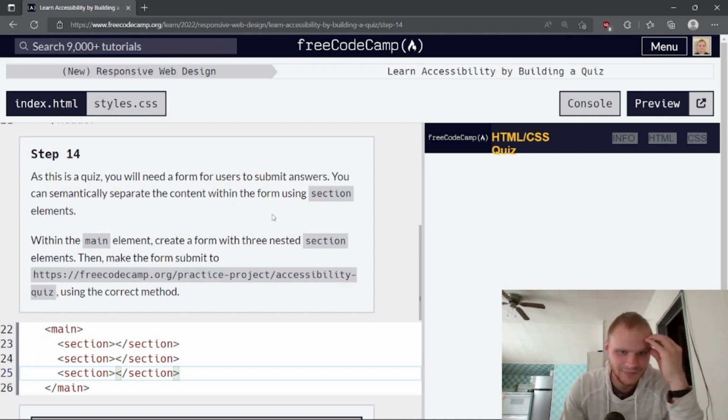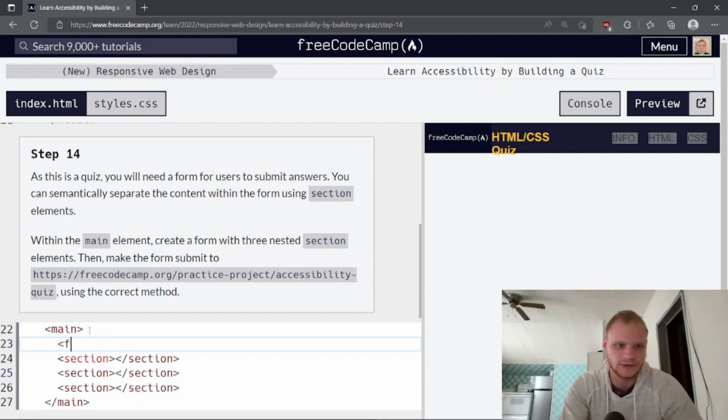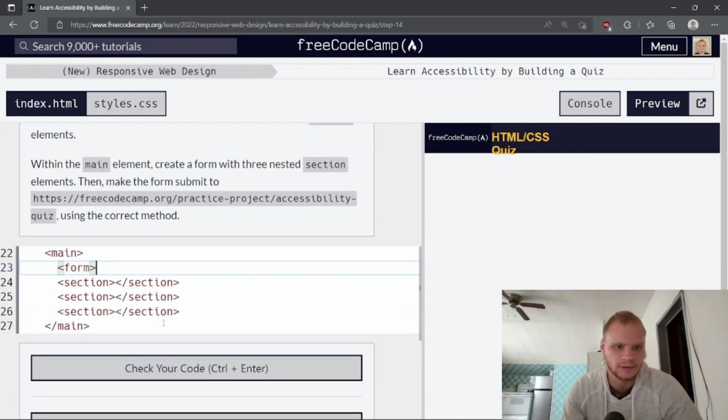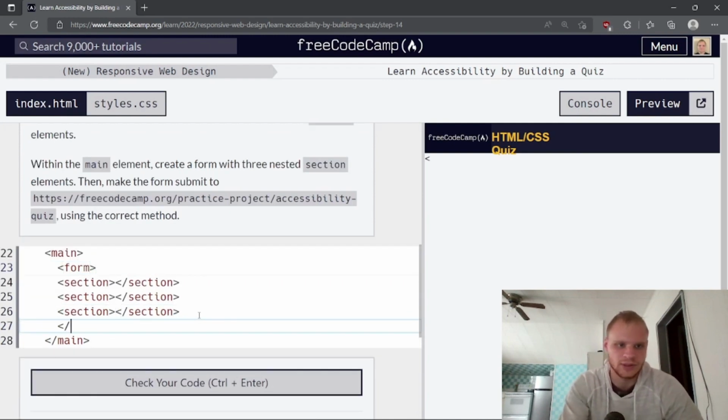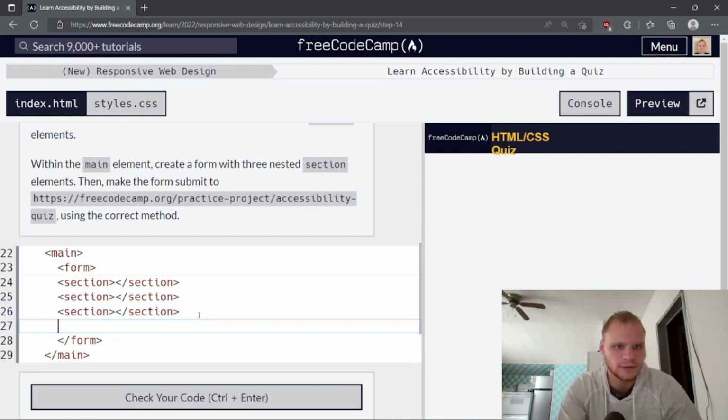Okay. Create a form with 3 nested section elements, then make the form submit to here. Oh, I need a form in here. I see. Form. And then I need a button inside the form. Is that what it wants? And make the form submit to here. Okay, so button, or is that action?